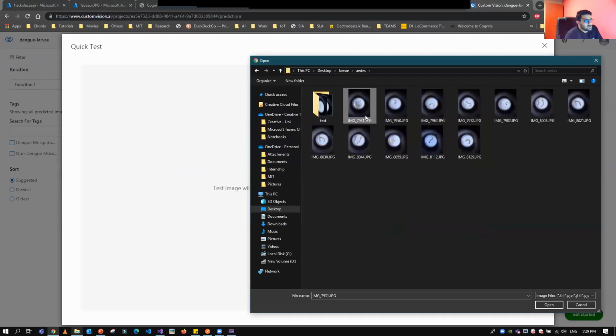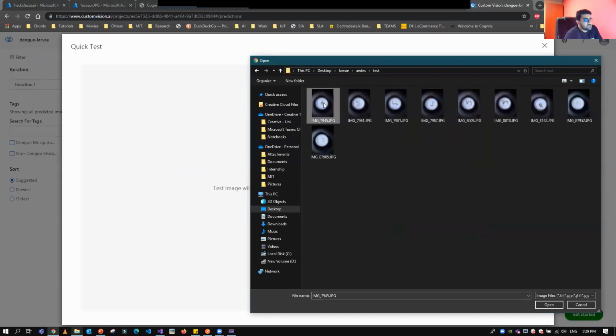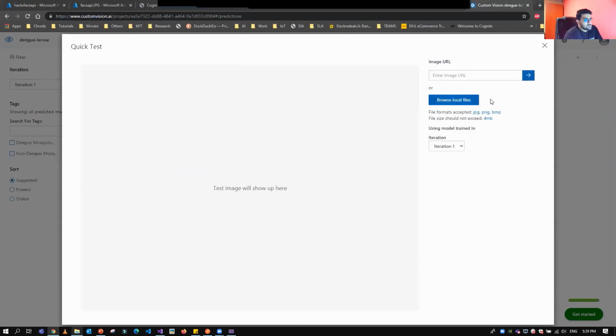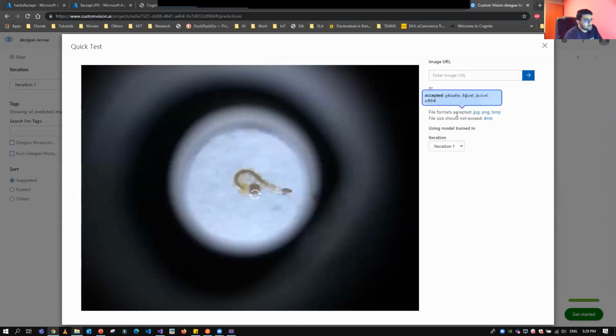So this one. So not this one. Remember, when you upload a sample image, try to upload a new image so that we can check whether the model is correct. So I uploaded a dengue mosquito larva. So here you can see that it has identified 100% this would be a dengue larva, right?